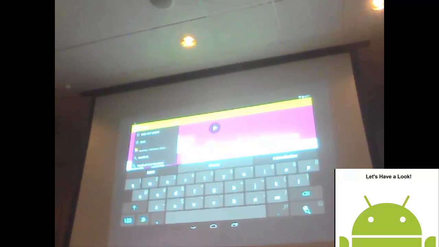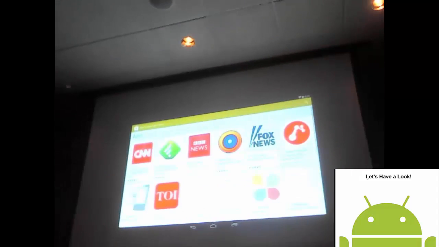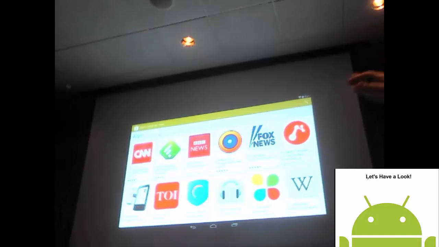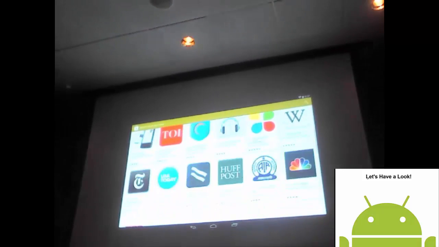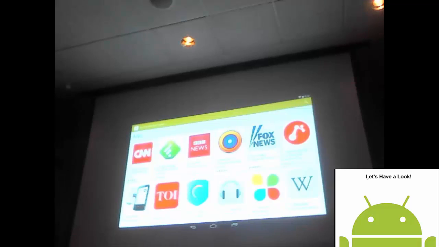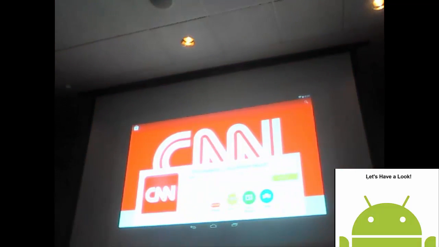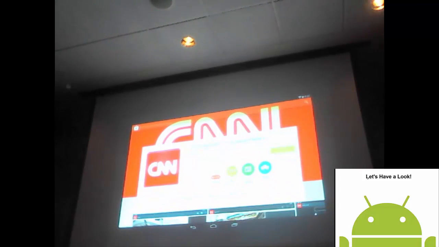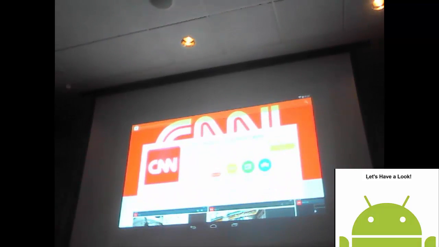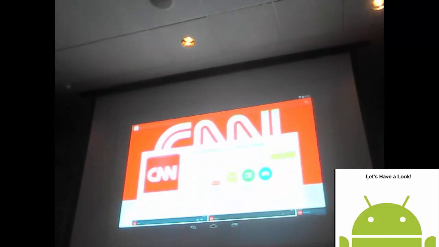If I search for news, you'll see that there are all kinds of news apps that are going to come up. And of course, the apps that are on the upper left-hand corner are not only the most relevant, but also the most popular and also the highest rated. So again, it starts off giving you the best apps on the marketplace first, and it goes down in quality, continuing forward from there. So, for example, let's see CNN. Do I have CNN? I don't have CNN because it's asking me to install it. So I can go ahead, look and see what it is, click on install.